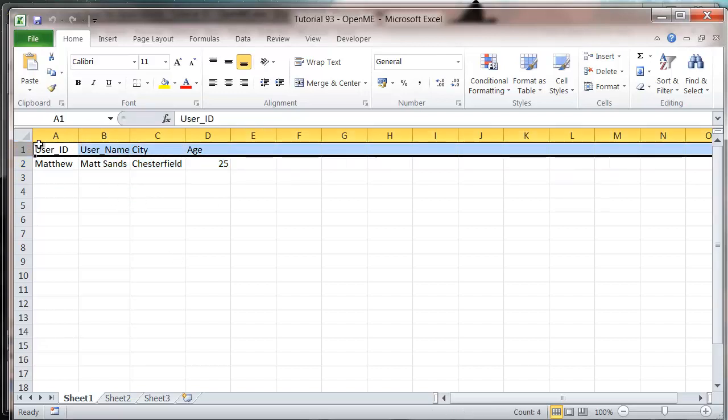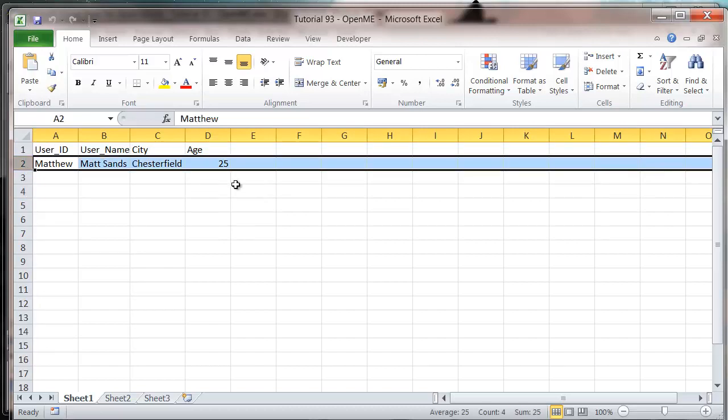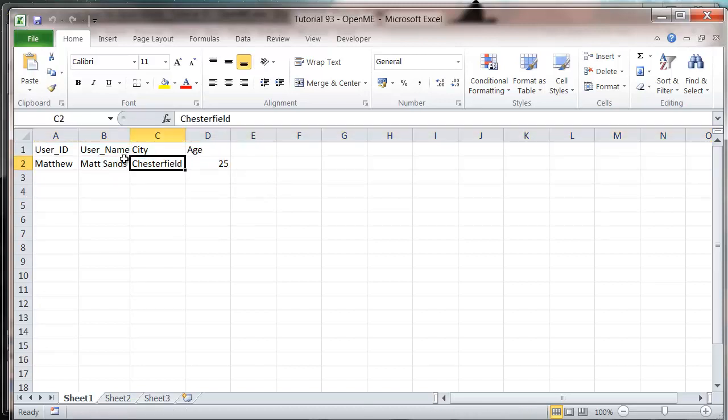You need to have your field names, and then each row is going to be a record, and that's very important because if you start putting things in randomly, then it's going to break your code. So just make sure that it's all in database format, the same format you need for pivot tables and most of your formulas, and pretty much all of Excel for any kind of data you store. You should be used to it by now, so I'm not going to go any more into that.